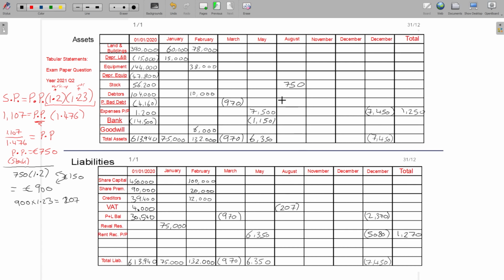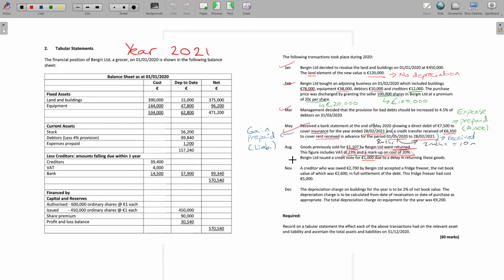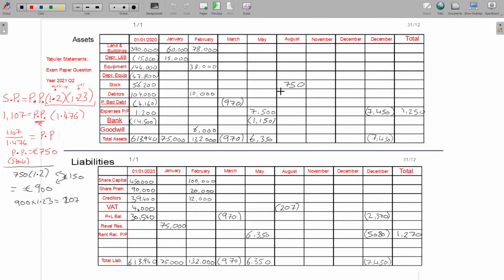What else are we missing? Our debtors. So if we had sales return of 1,107, but we only gave them a credit note for 1,000, well, then our debtors are only going to go down 1,000. Okay, so let's say they might owe us 2,500, but out of all those goods they returned 1,107, we only give them 1,000 back, so they still owe us 1,500, even though they returned goods of €1,107.